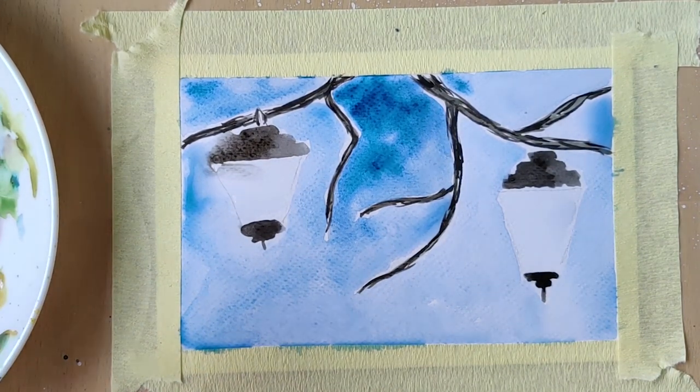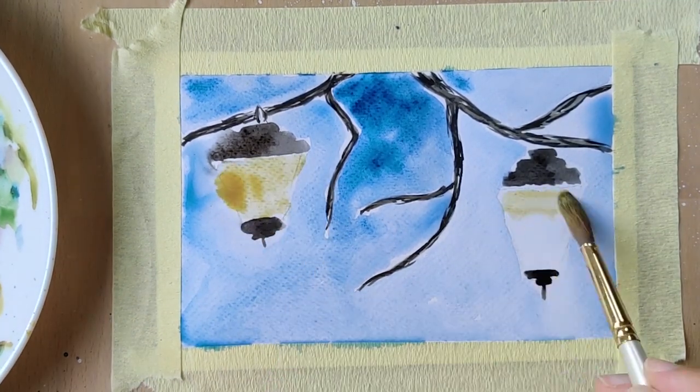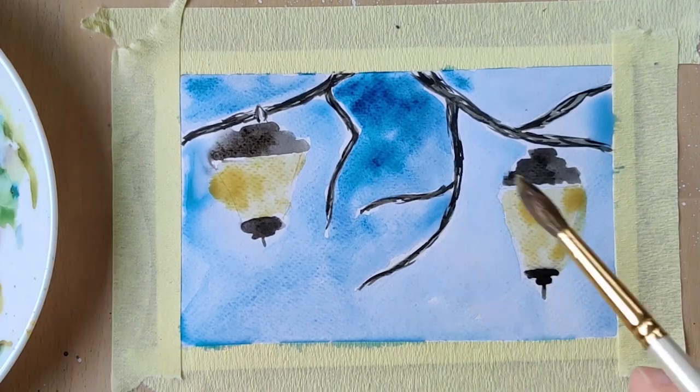When we're happy with our blues, let's go ahead and paint that warm light from the lanterns. Once happy, let's leave it to dry for a while.